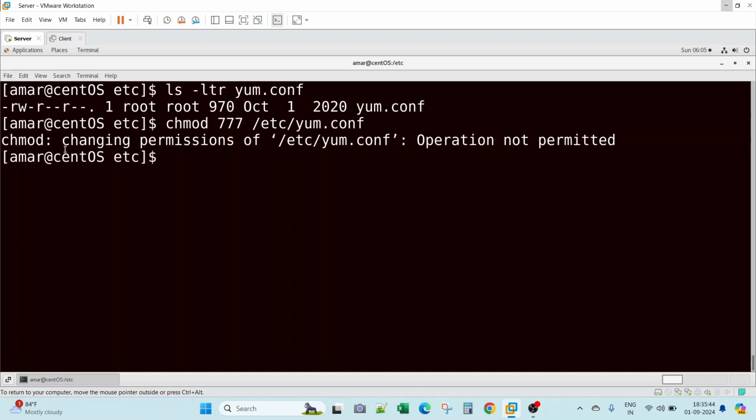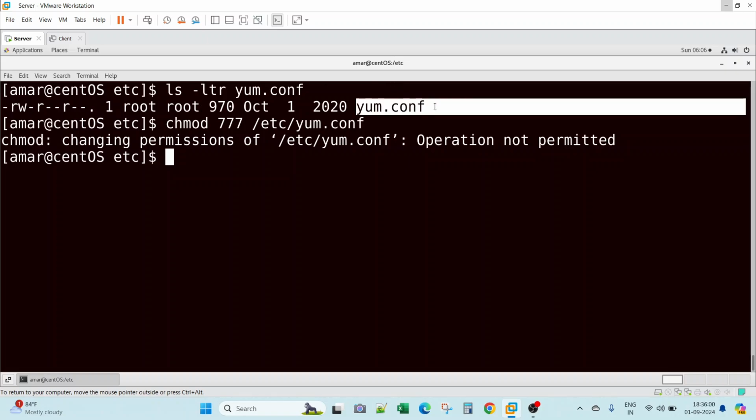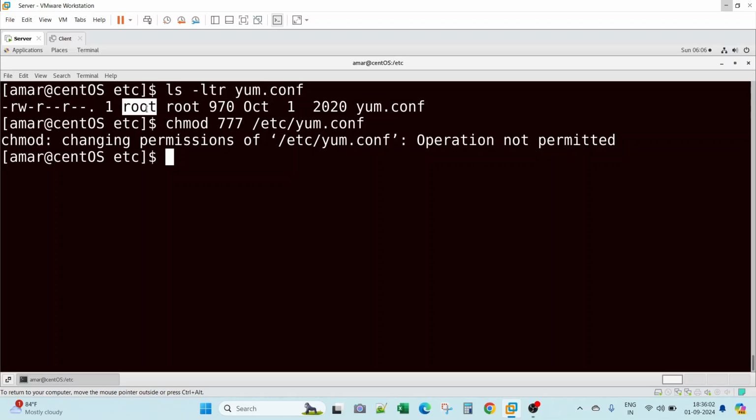As you can see, it shows me an error: changing permissions, operation not permitted. Why is it showing this error? This file is owned by the super user, which is root, and the group of this file is also root.